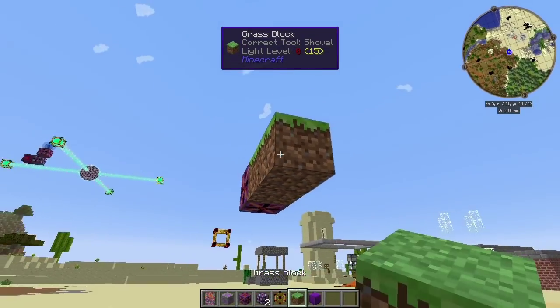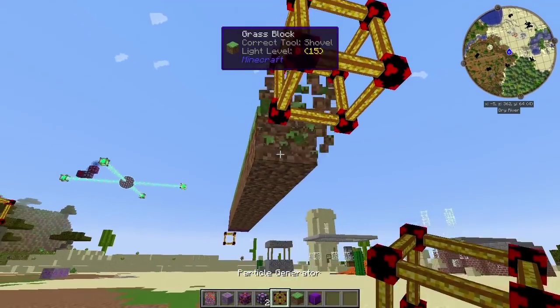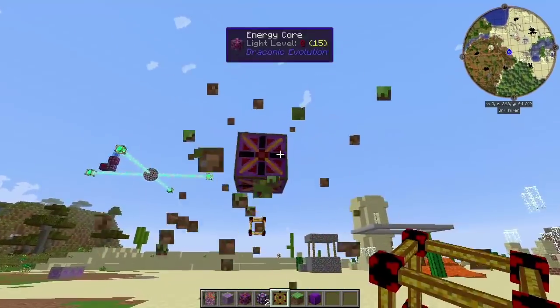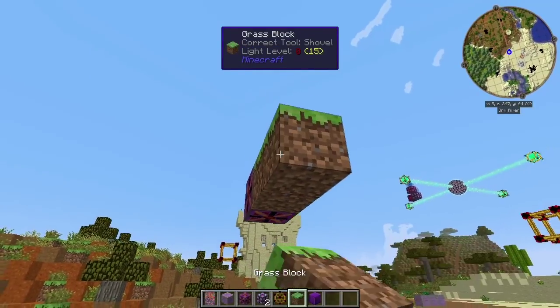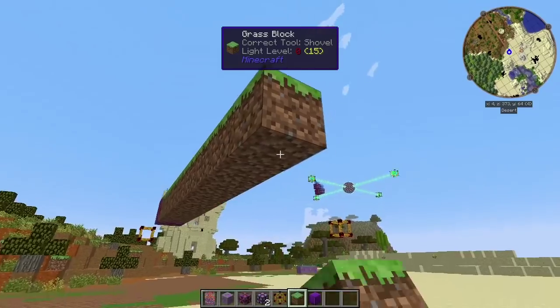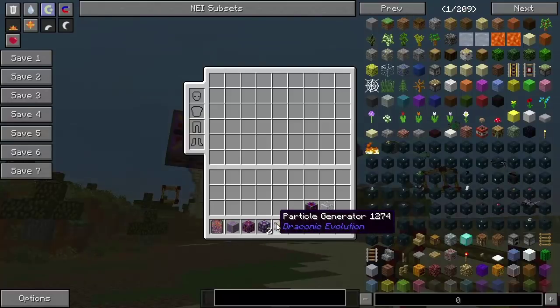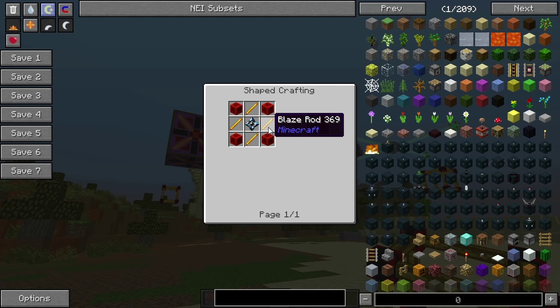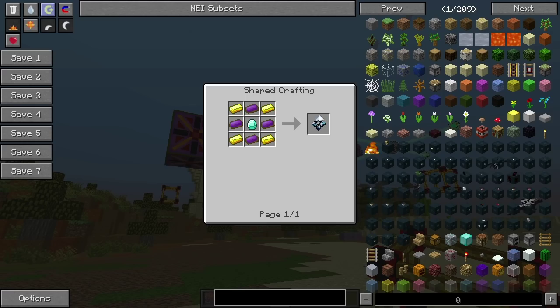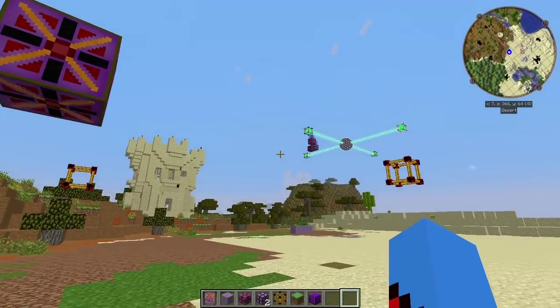And the rest for the other two sides, 1, 2, 3, 4, 5, 6, 7, 8, 9, particle generator. So you're going to also want 4 particle generators as well. And again, these really don't come cheap. Blocks of redstone, some blaze rods, and the draconic core. This is probably the easiest bit to make. But now you are done.